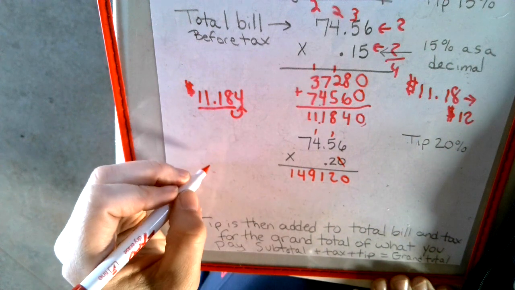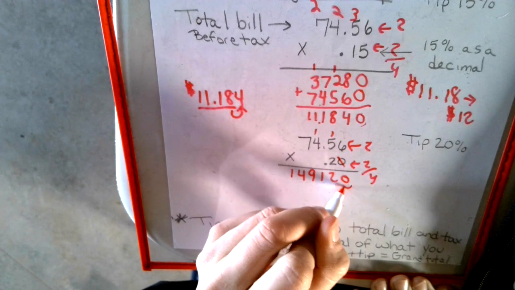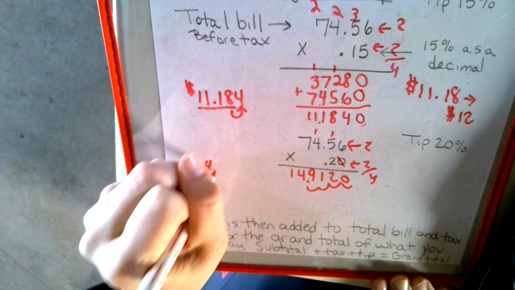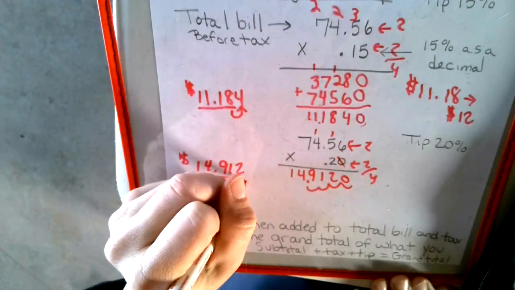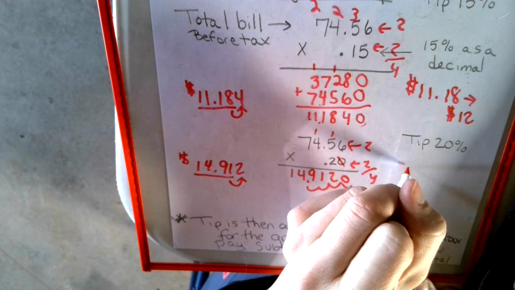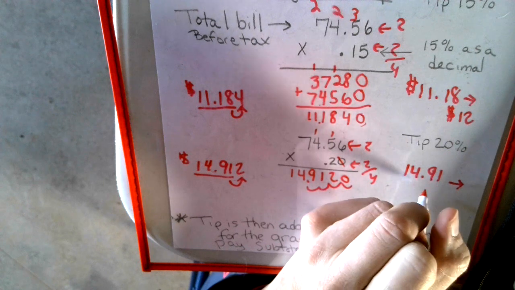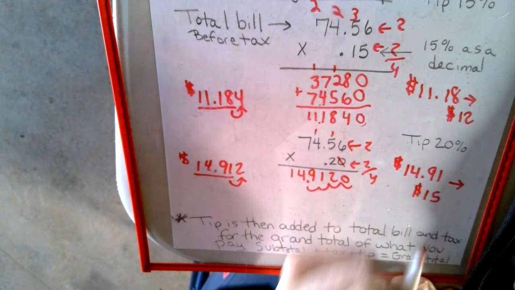Okay, so I'm going to bring that number over. We got 2 numbers here and 2 numbers here. Total of 4 jumps. So our number would be $14.91. $14.91 looks to a 2, and the 2 says, leave me alone. So $14.91. Once again, I'm not rumbling around in my bag for 91 cents, so I would leave $15.